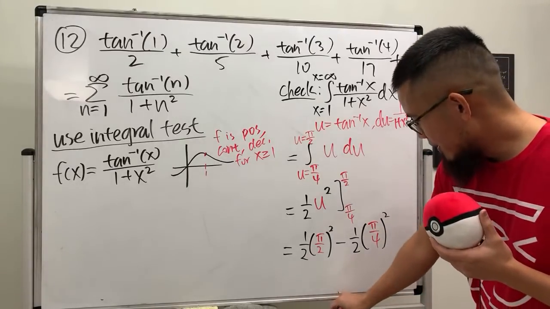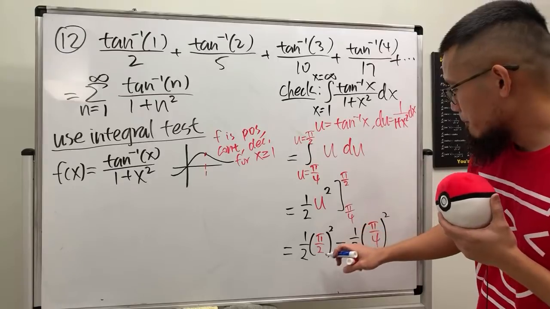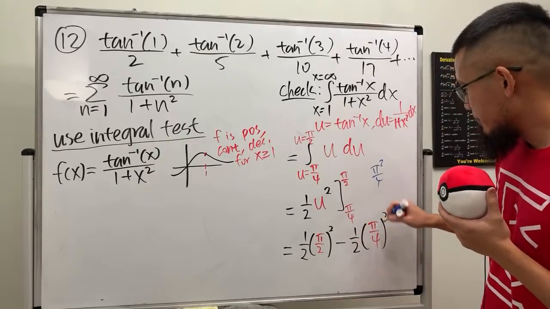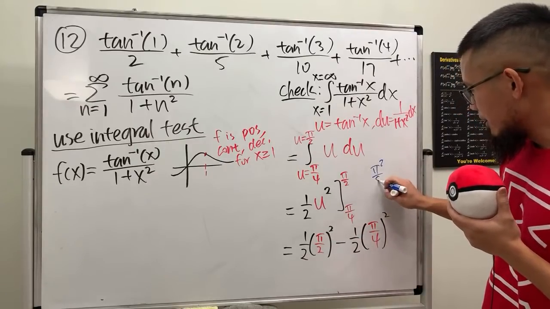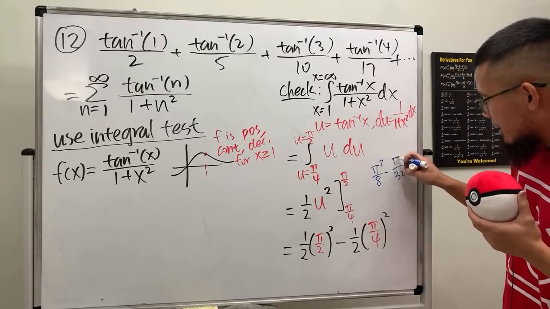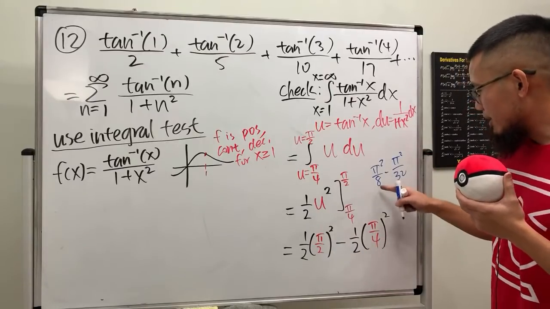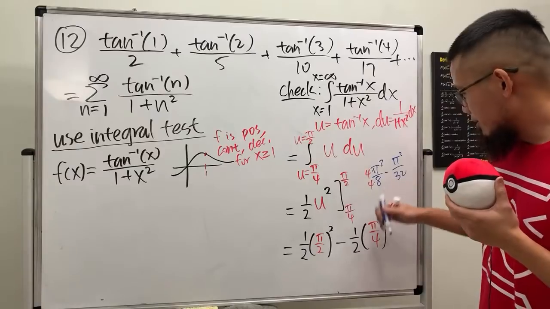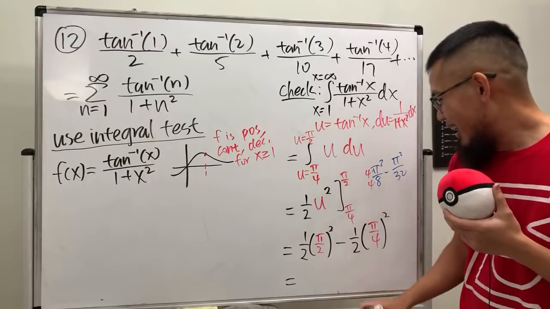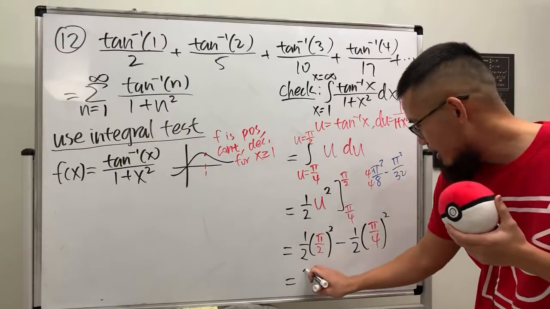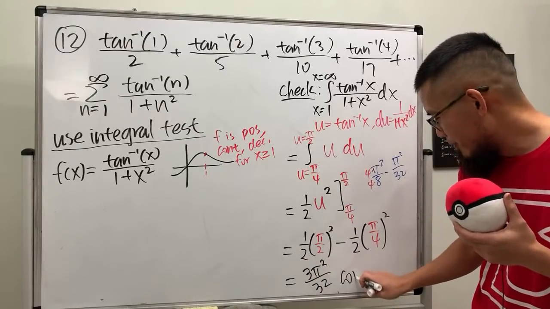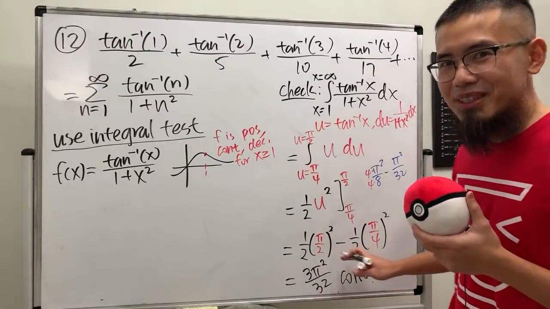All right, let me see if I can finish all this. This is going to be pi squared over 4, right? And then, so multiply by 2 is pi, and it's 8. This is 16, that is 32, so minus 32 and then pi squared on the top, yeah? Good. So I need to multiply by 4 here. I want you to finish this. So, all in all, we will end up with 3 pi squared over 32. Okay? But anyway, you can just stop right here because it's finite minus finite.